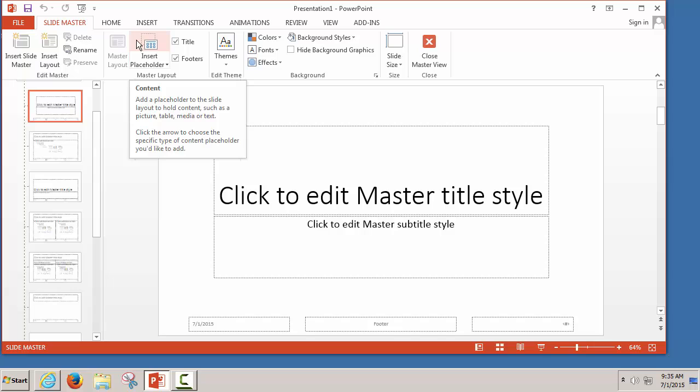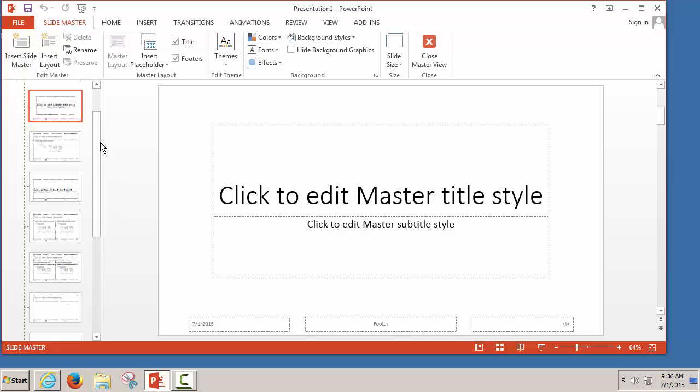One of the things, and this was kind of complicated yesterday, and I couldn't get it to work right, and I don't know if I'll be able to do it again, but automatically the master has its own layout. As you can see, it has a pre-made title, pre-made subtitle, and it has the page number, the footer, and the date on it automatically. Do you see that? So when I went in, I didn't want the date on there, I only wanted the footer and the page number. When I went to turn this off, it worked on one page, but it didn't work on all the pages. And I was struggling with that.